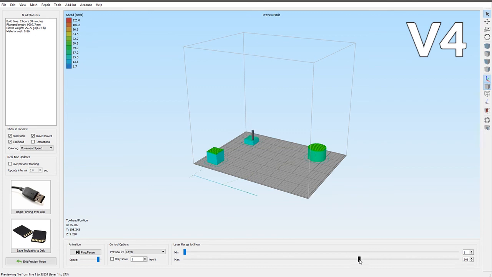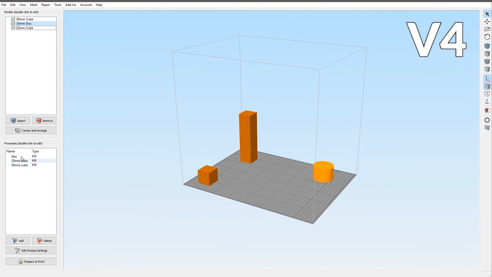Now this could potentially be an issue with the Z axis on here. It all depends on the sort of shape, size, configuration of your printer. Anyway, the point being is that we have managed to rearrange that purely by clicking and dragging and dropping the processes around in here. So the long and the short of it is that if you fairly regularly need to do sequential printing, or complicated multi-process factories, whatever, then this version 4 is going to save you a great deal of time and aggravation.